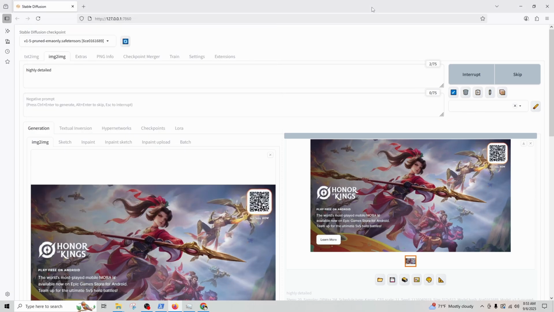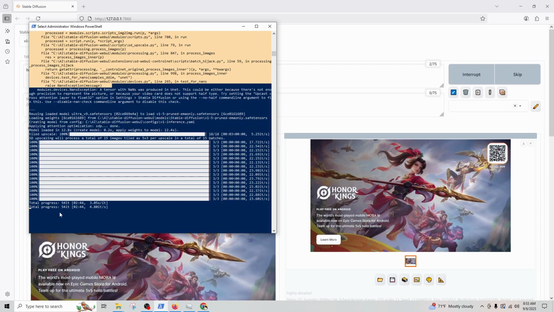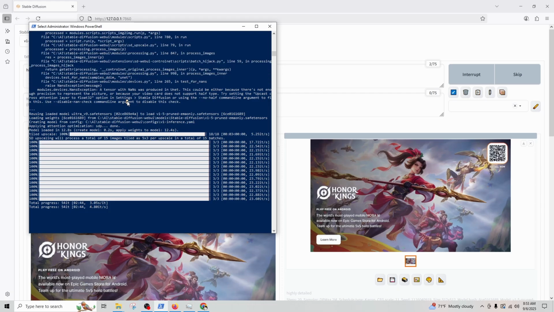And this, every time you upscale, it takes a little bit longer. Each and every time it takes a little bit longer. So right now it's trying to do something, which I'm trying to see why it's taking so long, but eventually it will work. Not sure why it's taking so long, but let's see. Oh, there we go. It's finally doing something here.